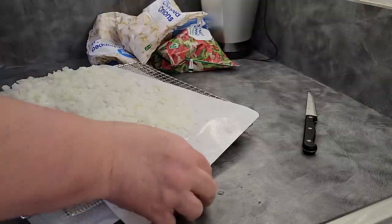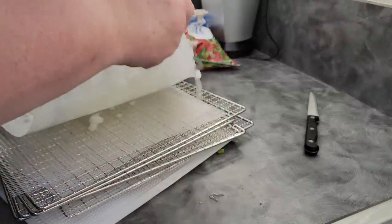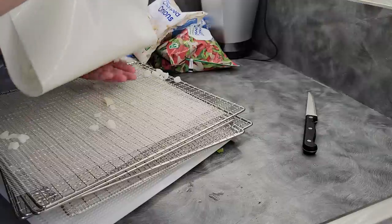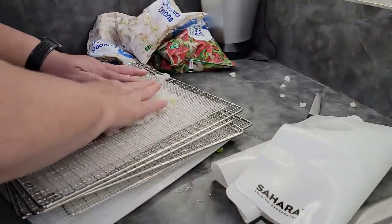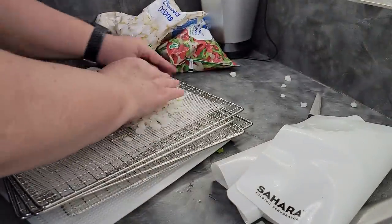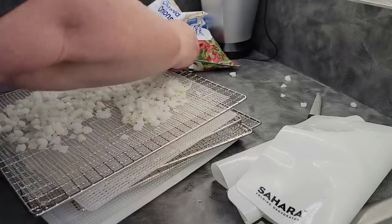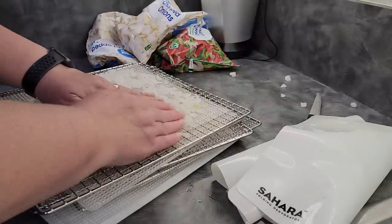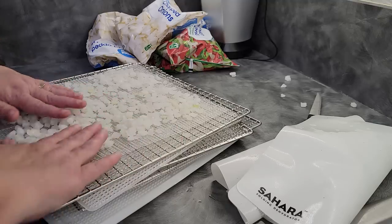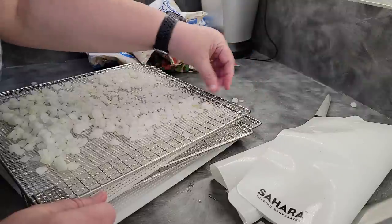Now I'm going to do the onions. I thought I could get them all in the Sahara by the time I was done, but I cannot. We're going to make a bit of a mess — I will clean it up in just a minute and pour them out on our trays. I have lined my trays with mesh because these will fall through the cracks of the tray. These are all pretty ready, just like that — there's nothing that you have to do with them.